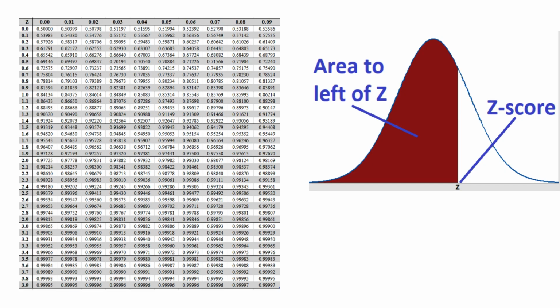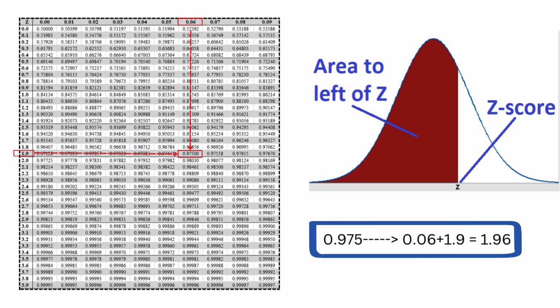Here we have a positive z-score table and we have a cumulative area to the left of 0.975, so we need to locate that in the table. This 0.975 corresponds to a row with a value of 1.9 and the column is 0.06. So an area value of 0.975 corresponds to a z-score of 1.9 plus 0.06, or 1.96.